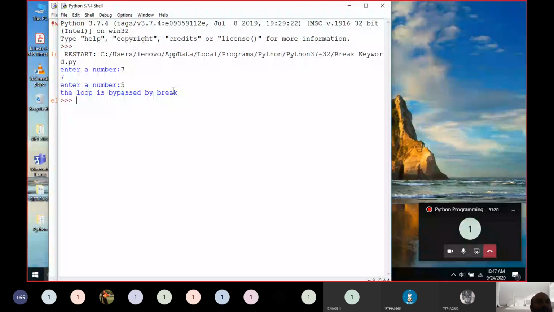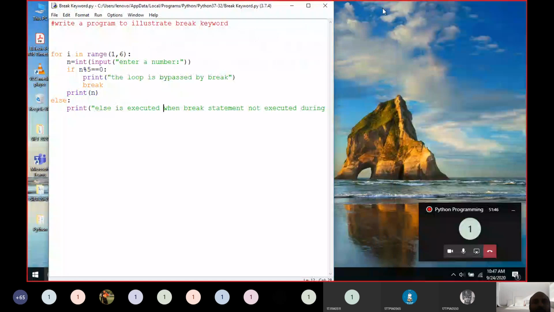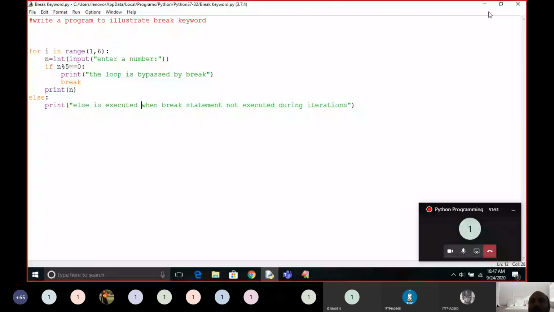Generally, whenever you are using break, most commonly in Python, we may use else. We may use else with respect to an if statement, you may use else with respect to looping statements, and we may use the else statement with respect to exception handling also. We will see that in coming classes. Okay, this is regarding the various control flow keywords. Any doubts regarding this one, or do you still want more examples?